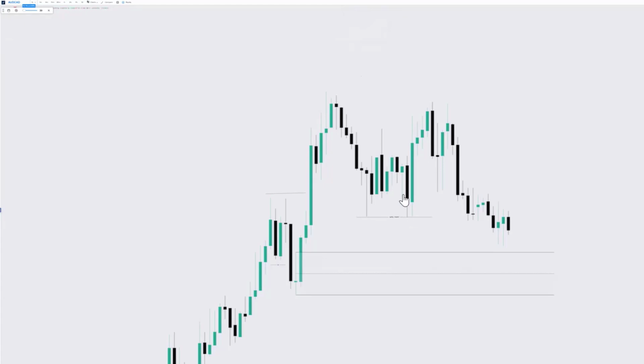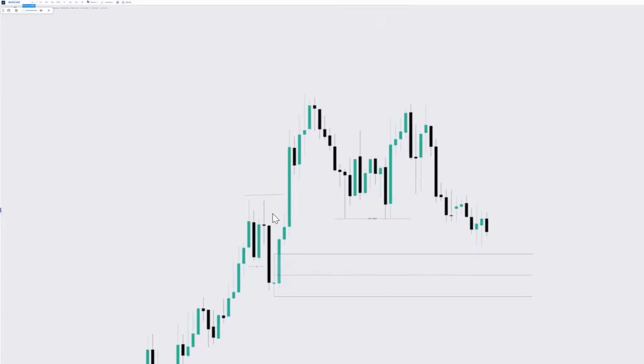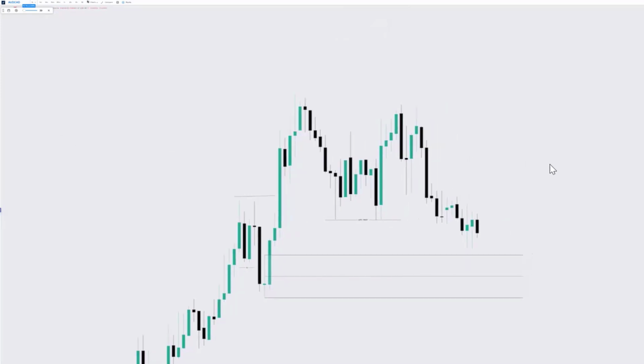Now, having this alone has made this a high probability setup, and it meets the criteria we need as traders. Another important thing I do while looking for trade opportunities is the sessions I get involved in. I get involved in my trade opportunity during the London and New York sessions. So if price mitigates my level during the Asian session, I don't look to get involved. I might use other entry techniques to get involved during London and New York. So let's press price forward and see how price reacts.